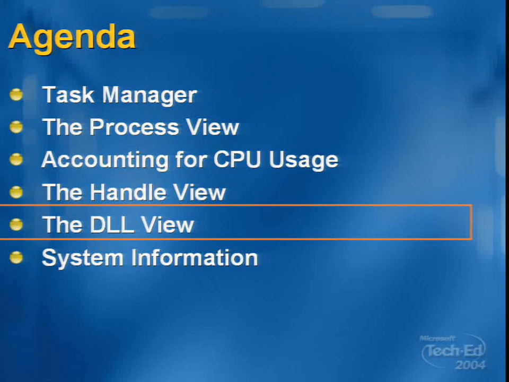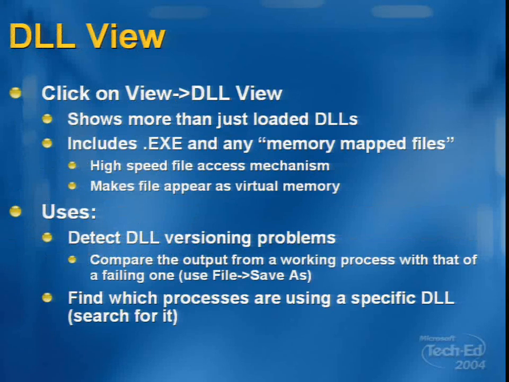So the next section focuses on the DLL view. And Dave Solomon doesn't like the fact that I call it the DLL view because he thinks that it's misleading. It's really not just a list of DLLs, as you'll see. It's a list of everything that's been memory mapped, all files that have been memory mapped into a process's address space. It just so happens that executables and DLLs are memory mapped for execution into process address spaces. But applications can memory map other things, data files they can memory map, and that's a simple way of making a file appear as virtual memory. And applications use that for high-speed access to files.